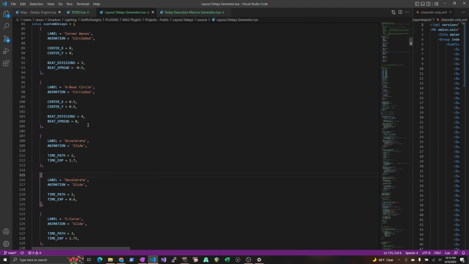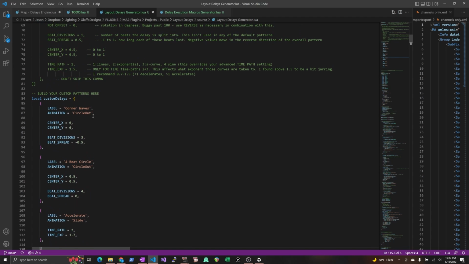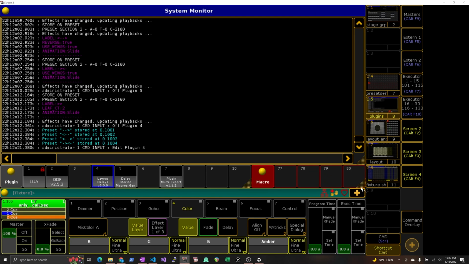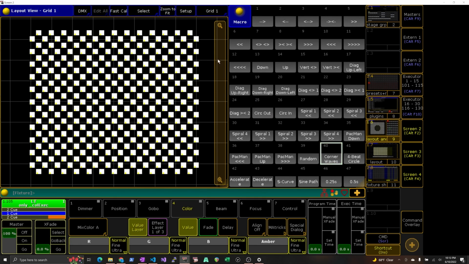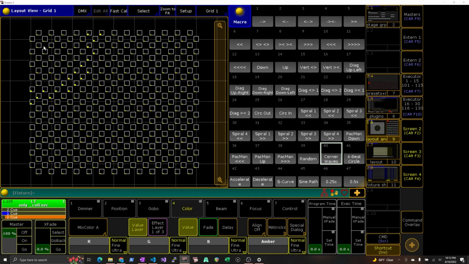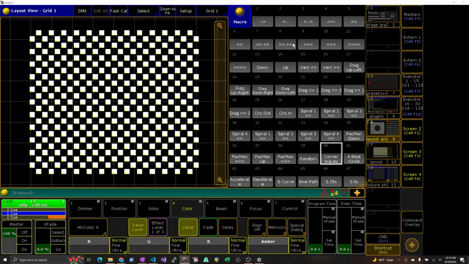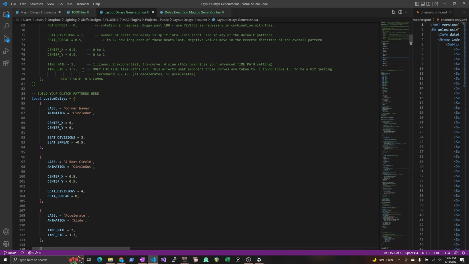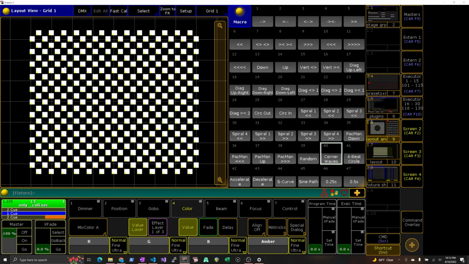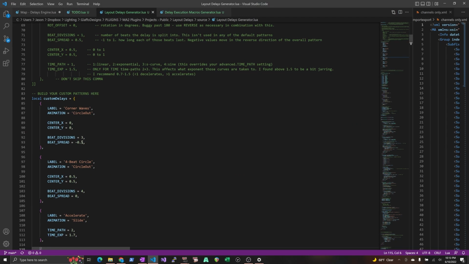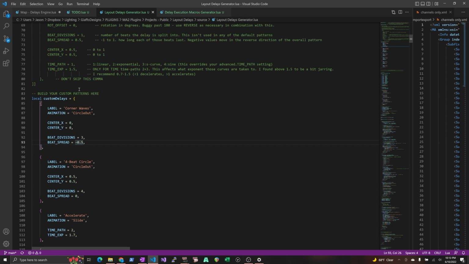So I made a couple of samples just showing off some of the features, showing what beat divisions look like. Like our corner waves, if we take a look over here, we've got a preset that applies to a couple of things. One, we moved our center point for the circle out here. I split it into 3 beats, which is something you don't see in any of these. And then there is, what did I call it? Beat spread. Yeah, beat spread, where half of the amount of time of each of those is actually a negative spread, so it's going the opposite direction of the overall delay. So there's a lot you can do just with that.